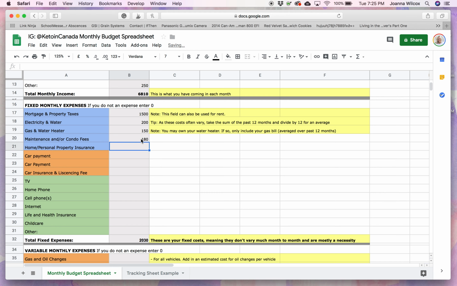If you don't, you should still be planning for maintenance of your home. So your roof might go one day, your kids might spill paint all over your carpet, and then you have to repair it. So it's important that you save for maintenance in the long run. And gosh, even that could be a new barbecue or a lawnmower or all the million things that can go wrong with your house.